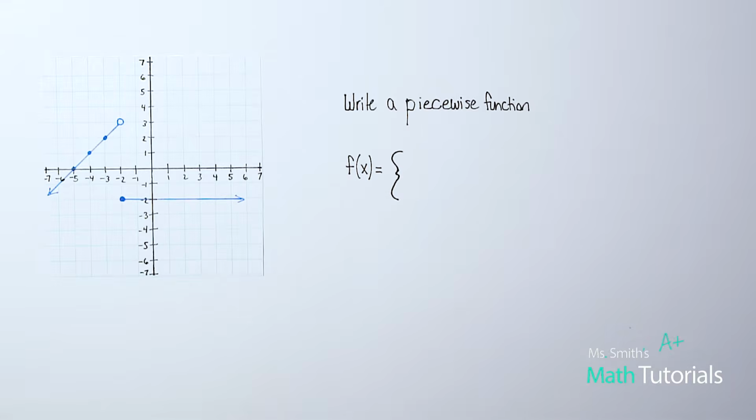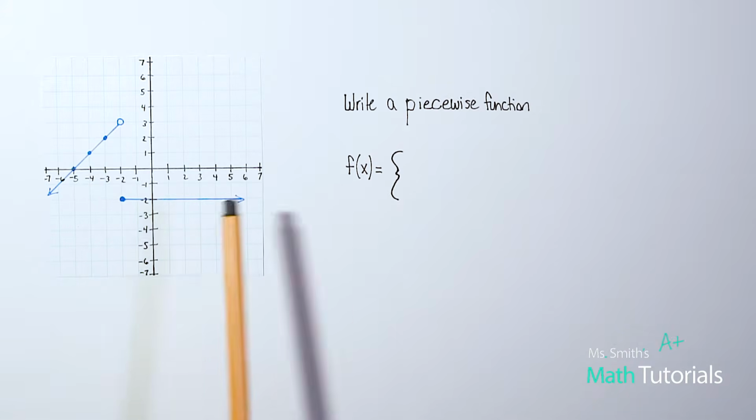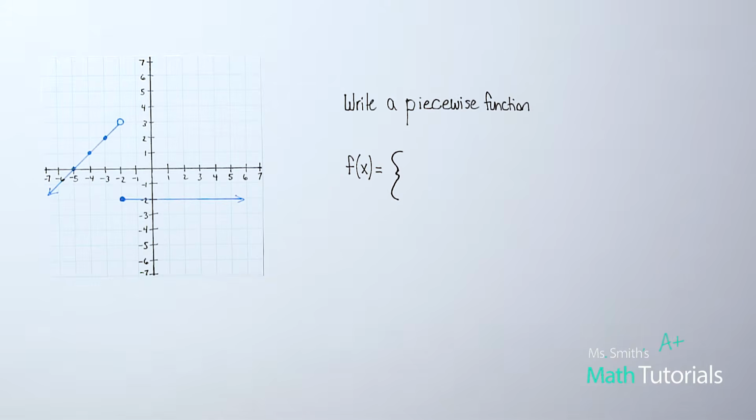All right, this will be the last example we walk through together. Sometimes you are going to be asked to write a piecewise function. So notice the difference here. They've given you a graphed picture of a piecewise function, and you have to come up with what the equations would be. And that can definitely be tricky. But again, if you just take it one piece at a time, it's not too bad.